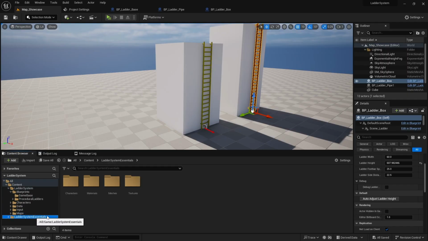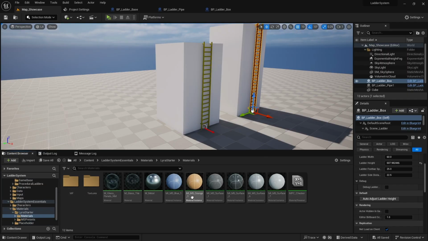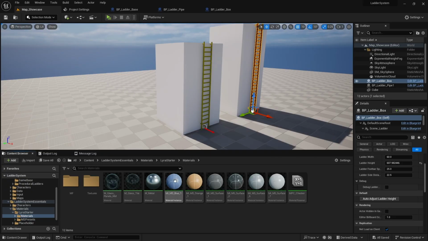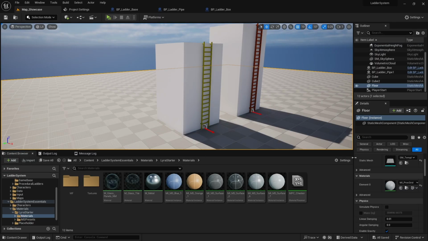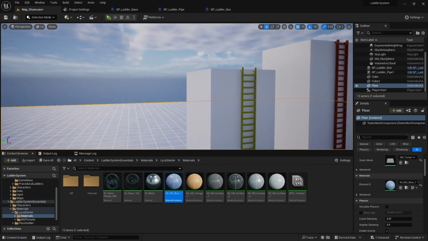So if you go to the ladder system essentials materials directory and Lyra starter materials, I have added some placeholder materials which are grid materials. So you can use these grid materials instead of this default checker material. Okay, so I'm going to select this landscape and select this MS blue material and assign it to here. You can see we have that grid over here.